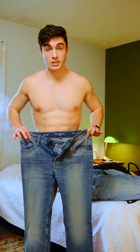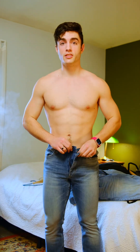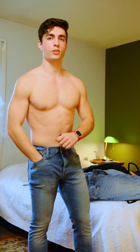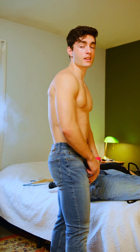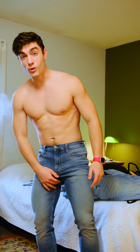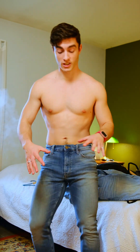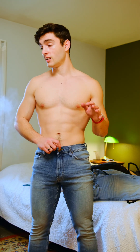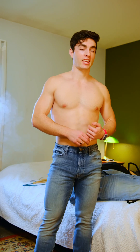Next, these tight blue jeans. I love the way that these fit — they feel so comfortable and so nice, and they're a little bit elastic. The fit is nice, especially on my legs. Unfortunately, I tend to tear the groin of a lot of my jeans, and these are no exception, so I'm going to go ahead and toss them.